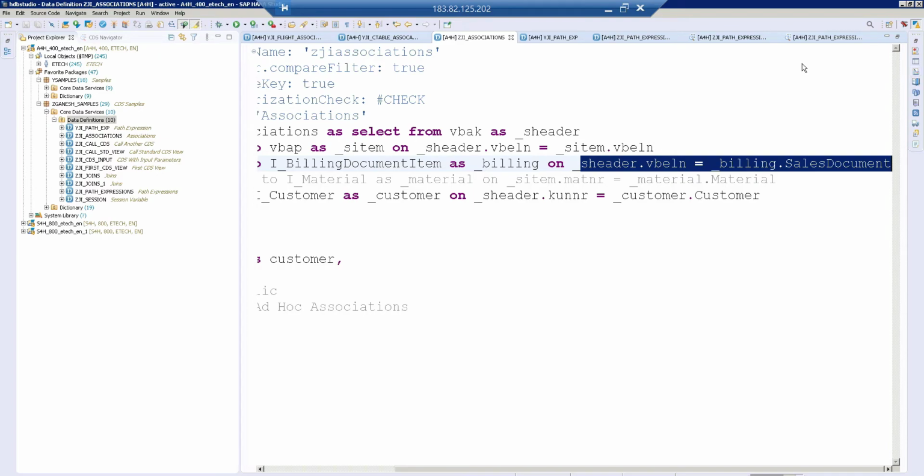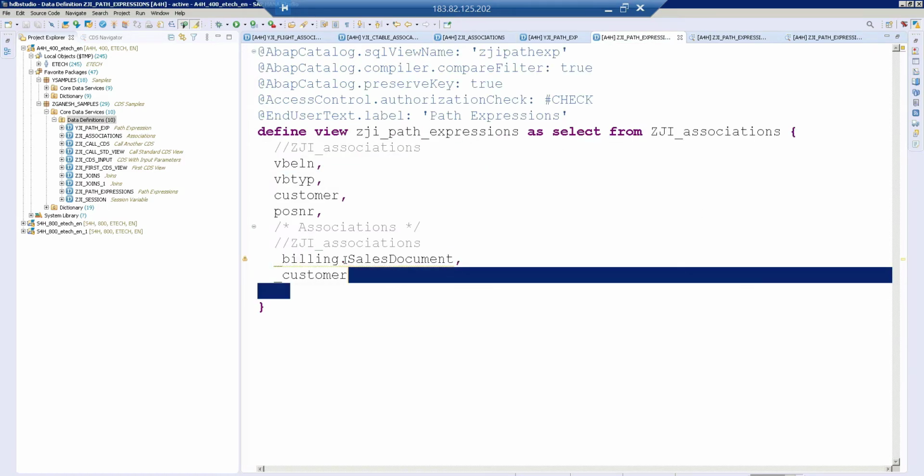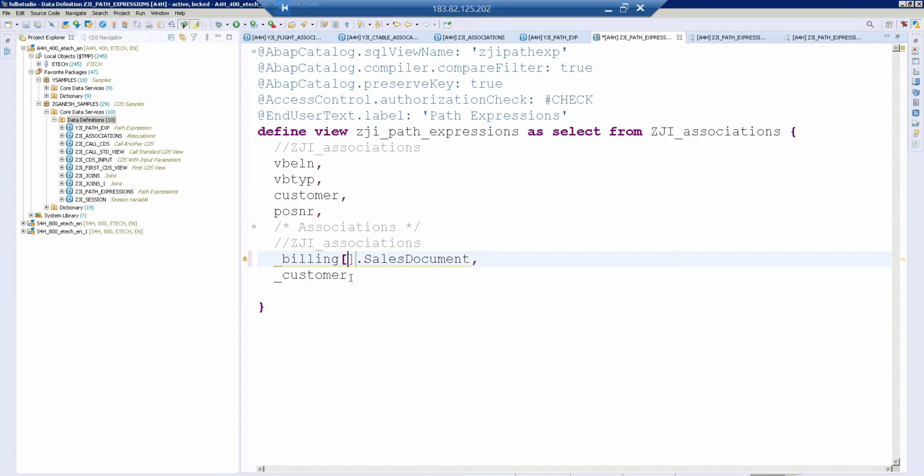Okay, through path expressions. So over here syntax is within bracket inner dot sales document. Okay, before that I have to show you something. Total number of entries. So then only we will come to know whether the inner is working perfectly or not. Let me go here.